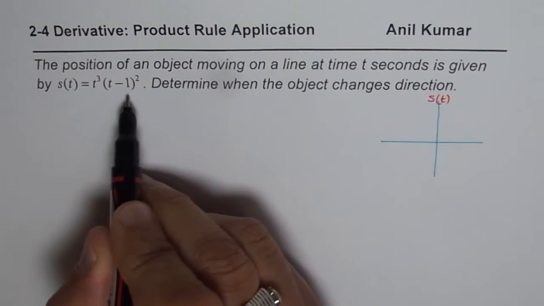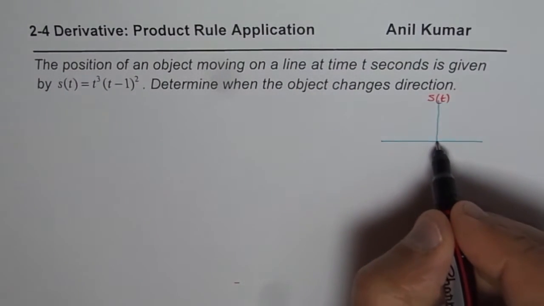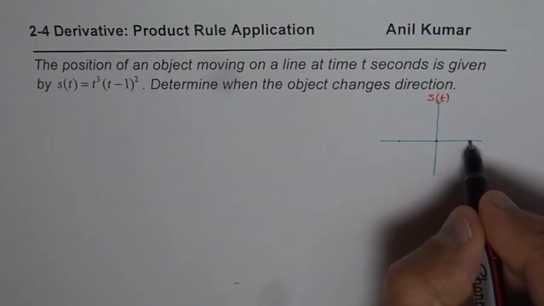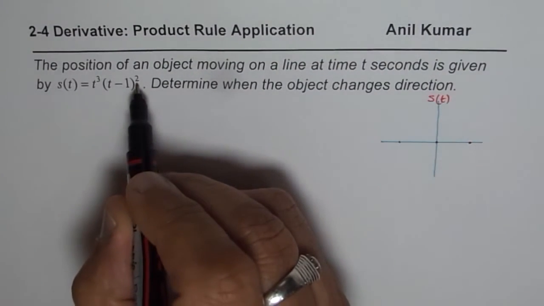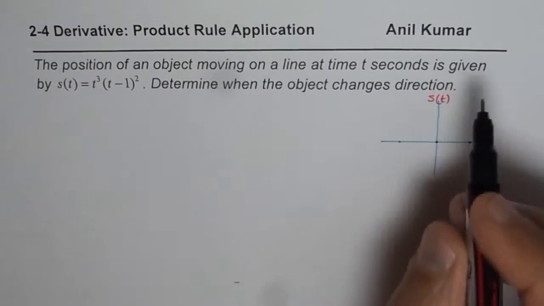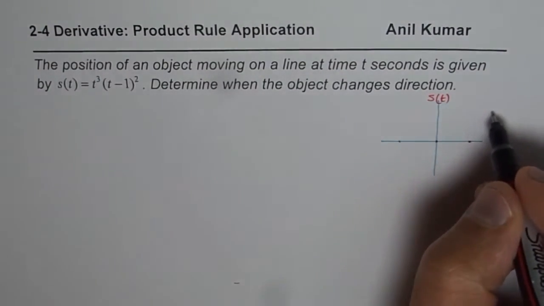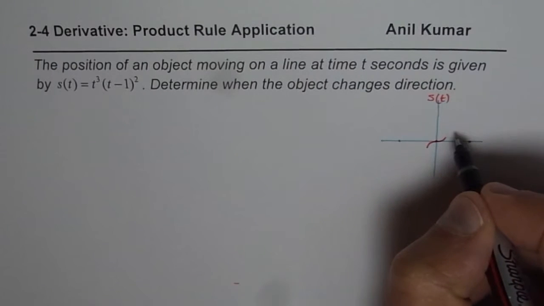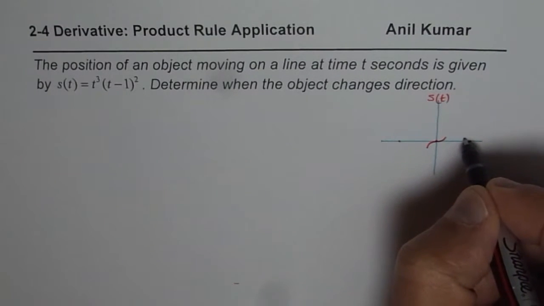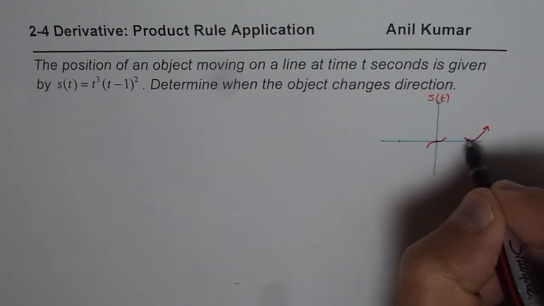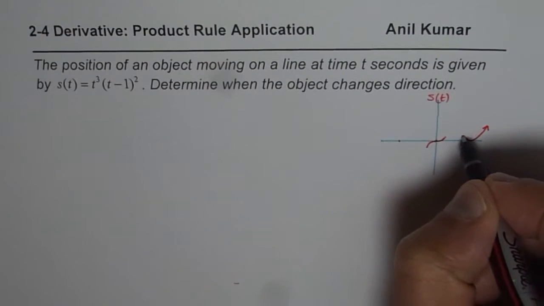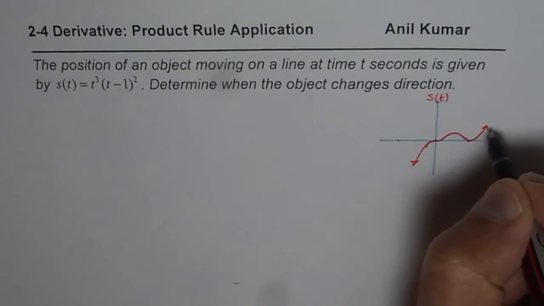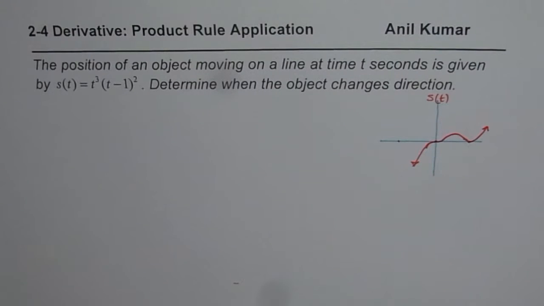In polynomials, we know how to sketch this. We have two zeros. One is at 0, the other one is at plus 1. The zero at 1 is quadratic in nature, and this one at 0 is cubic in nature, right? And since the leading coefficient is positive, the right side is up. So the zero at 0 is cubic, so it should be like this, and that one is quadratic in nature, so it will be kind of like this. That is the kind of graph we have. Let me join these points and complete the graph. So this is the kind of function which we have for displacement.